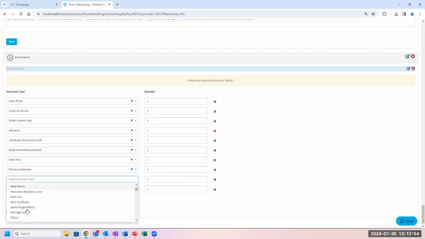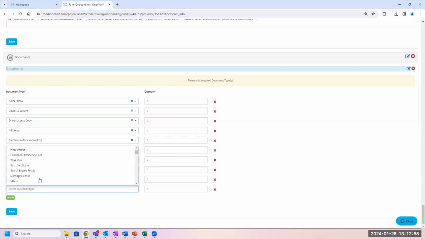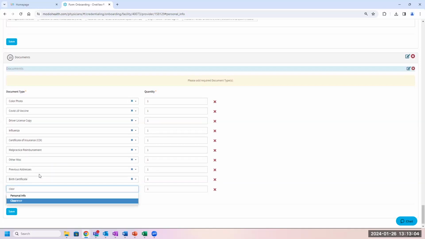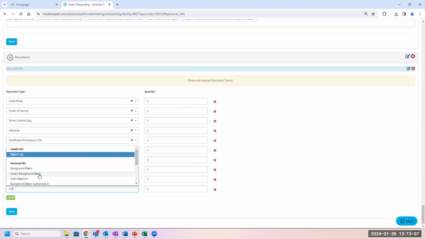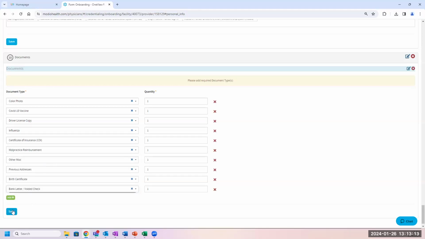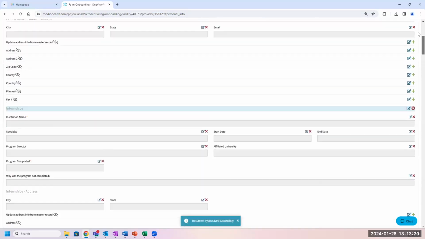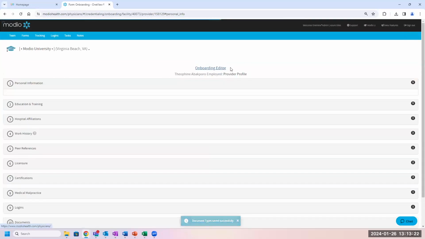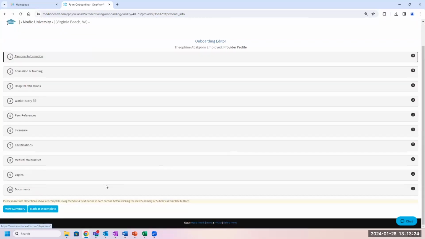So if we need to look for maybe their birth certificate, or a voided check, a bank letter, there's a variety of document types that you can add on to your request there. So when we come back, come down here and take a look.